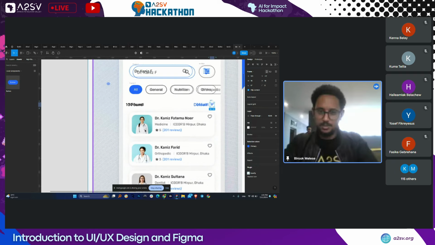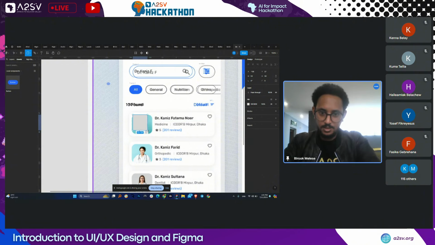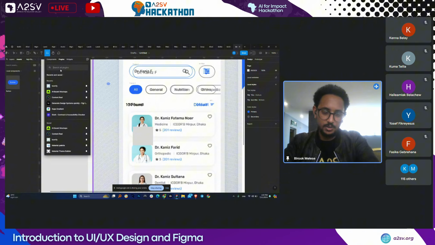So in order to create that, we can just create a rectangle just like this. Okay, and then for the color, in order to have a background image, we can go to a plugin.